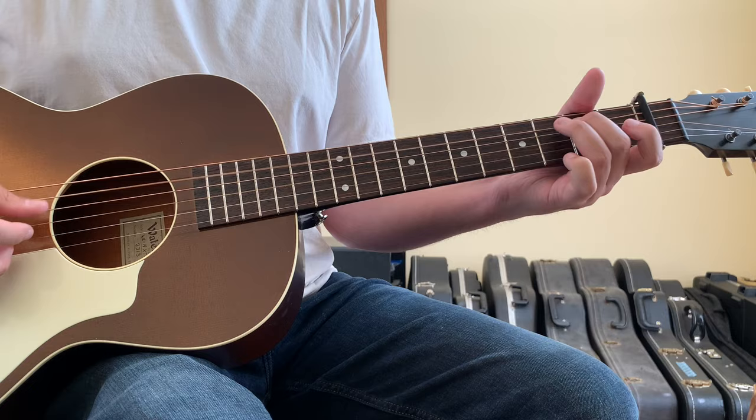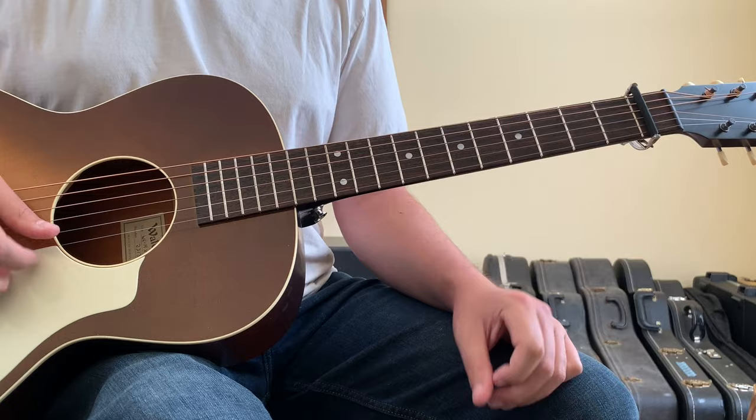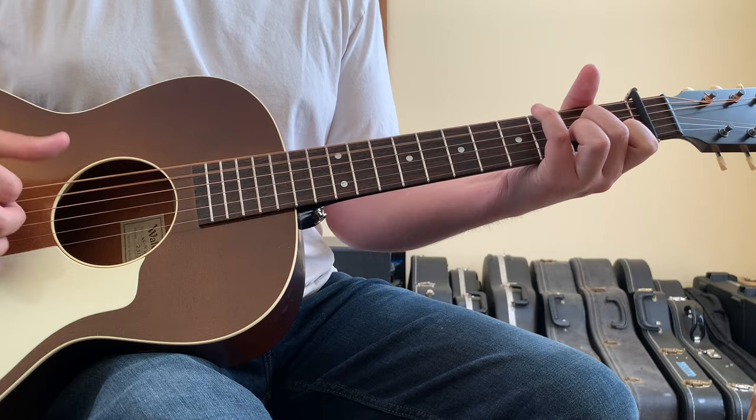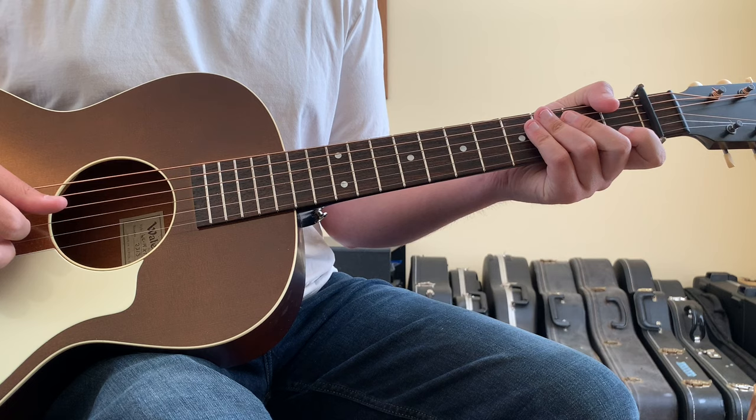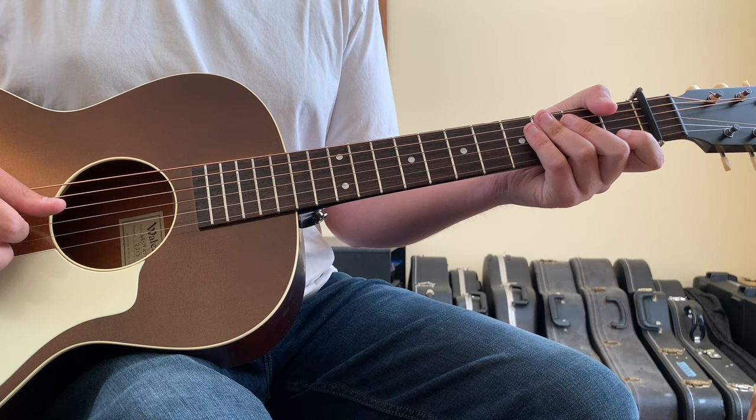and then holds on that A minor, and then just back into the round of A minor to the G, A minor, and you get the feel of that. So, pretty simple chords, a lot of nuanced stuff that is happening in it, though. So those are the chords and the movements to Kate McCannon by Colter Wall. Hopefully this gives you an idea of how to approach the song.